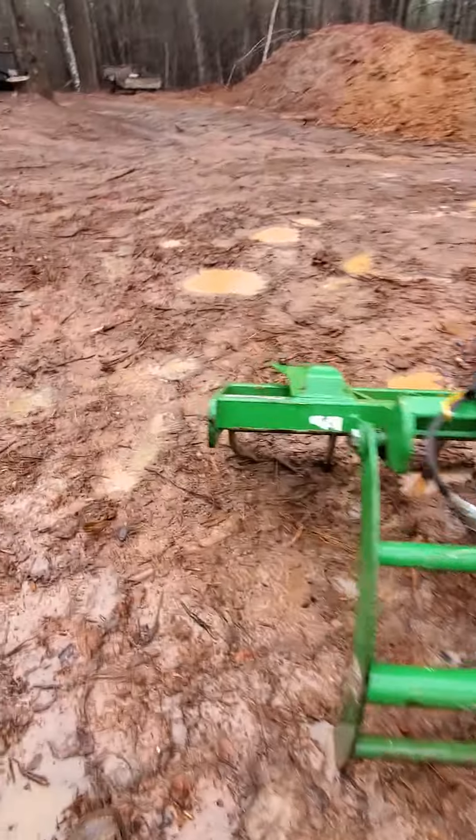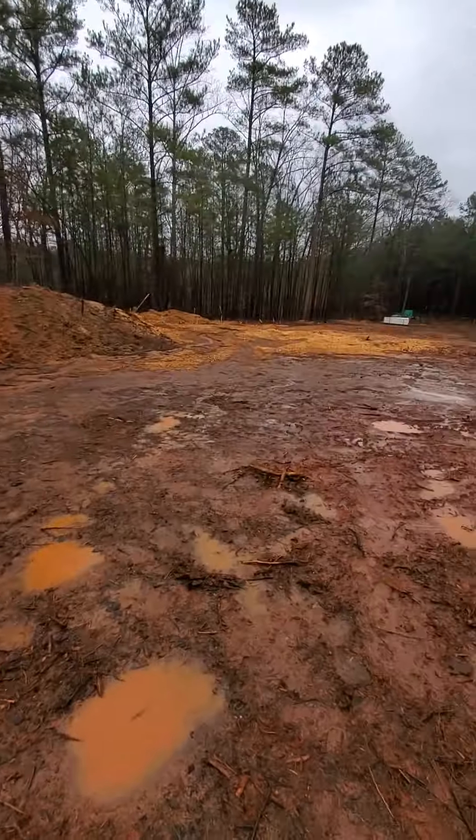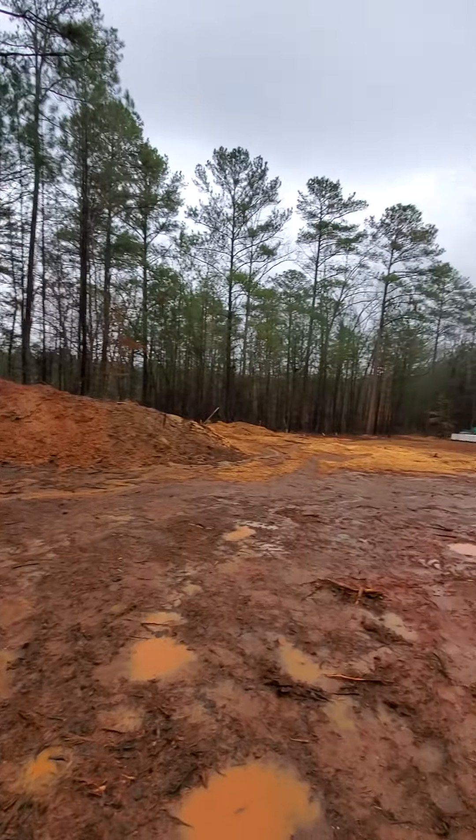The hydraulic grapple is pretty strong — you've got to watch out with what you're doing because it will snap small brush and actually some small trees. I've knocked down everything from tiny trees to probably up to 10 inches in diameter. I won't lie, you've got to work for those 10-inch ones, but six inches and under come down relatively easy.